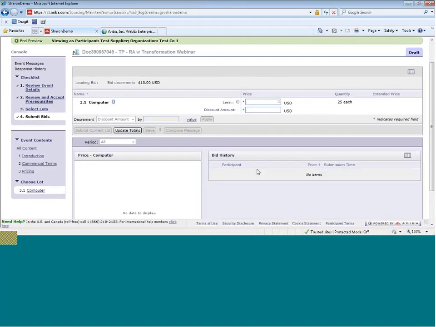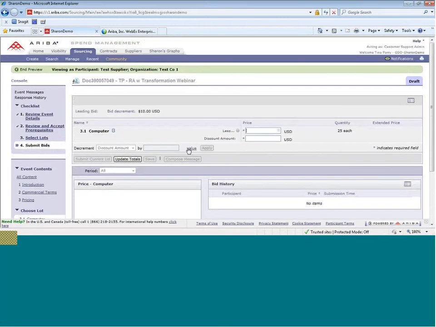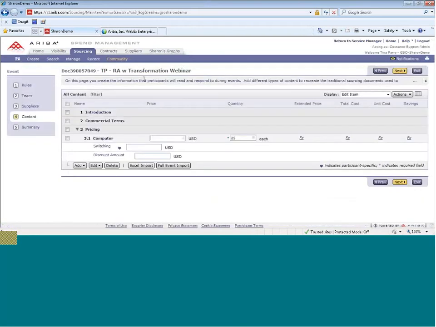Now, what it's going to do is show the supplier their rank or their price based on the amount that you've defined. If they're in first place rank, then it will show them that they have to go down not only by whatever the bid decrement is, but by an additional $500 to improve their rank.